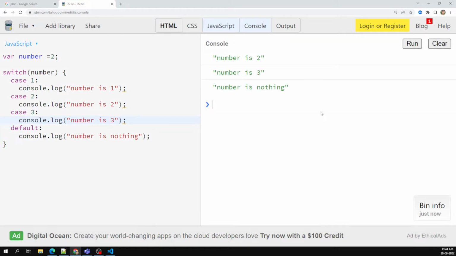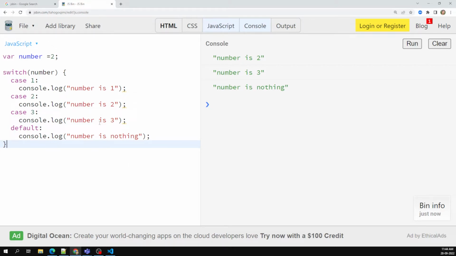So fine, so 2 3 nothing we will be able to get. The output what you people said is correct. So here we have matched it with only the 2, but here we are able to get 2 3 and nothing. Can anybody tell me, so why is it happening like that? No, why it is happening like that, I want to know. It isn't breaking, it's continuing the execution. It's entering from 2 and 3.